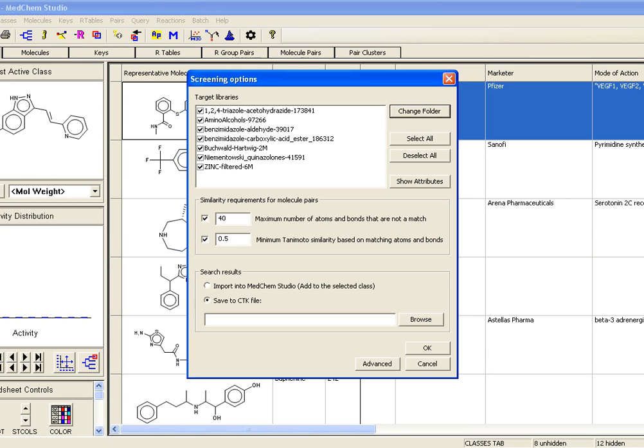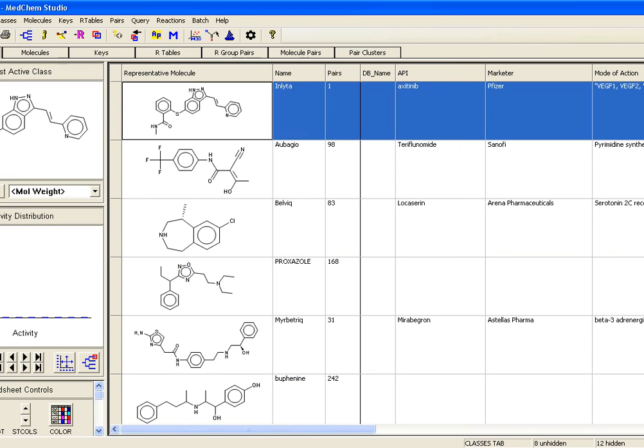In all these cases, I used all these libraries to search. I specified a minimum of 20 atoms and a Tanimoto of 0.7, and then I imported the results back into MedChem Studio. Each one of these searches on my fairly old laptop took about 20 minutes using both processors. So you can very quickly search millions of structures in a fairly short time.